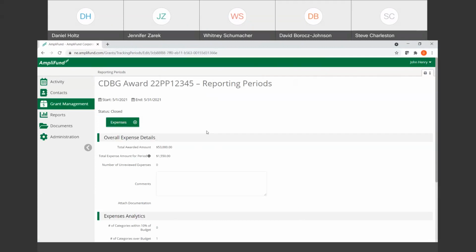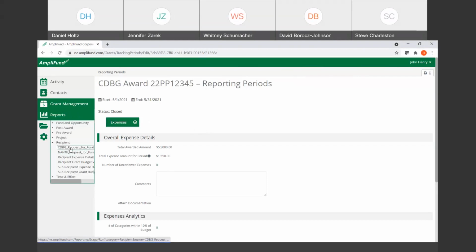One thing that I'll mention before we get to the creation of our payment requests is that on every payment request, we need to make sure that we're attaching a request for funds form. Now, you may have access to a request for funds form template that you can fill out and get signed. There's also one that's available within Amplifund. If you navigate to reports and recipient, you'll be able to choose the RFF form that's appropriate for your program.